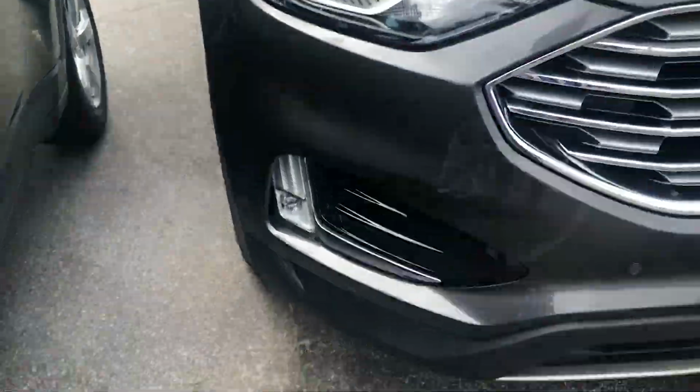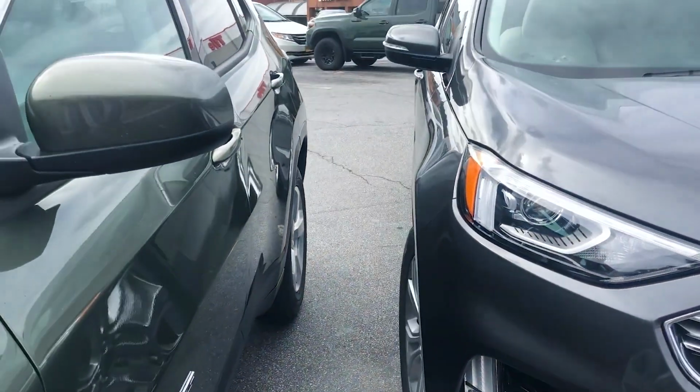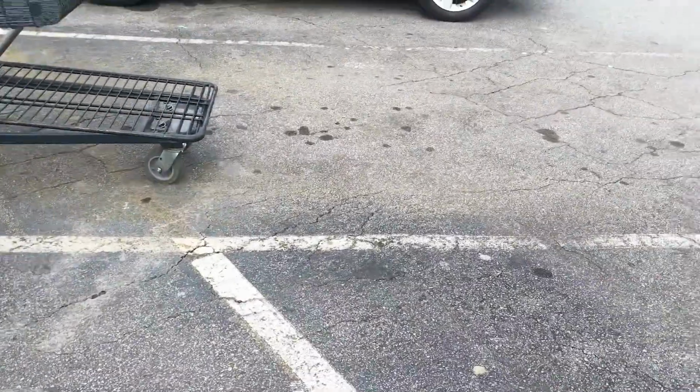Can I just show y'all how this person parks? Here's the line. Here's the line. Here's their car. Here's my car. I had to slide out, but I'm not moving because I parked correctly.